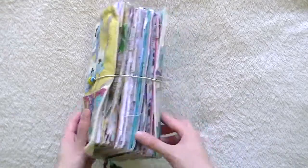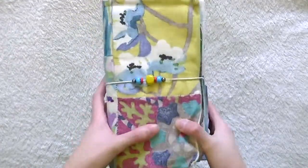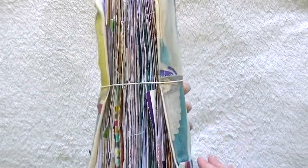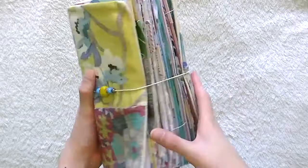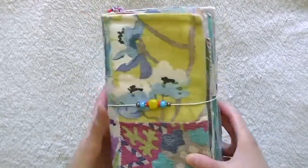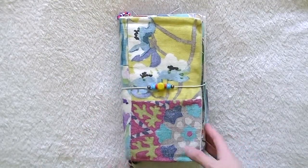So yeah, it's pretty chunky. It's a very chunky notebook, and it's heavy. It's so heavy. Every time I filled it up and it got bigger and bigger, it got heavier and heavier to carry. And it was interesting. But I'm going to give you a little flip through of this. I'll probably just play some music and flip through the pages so you can see all of them.